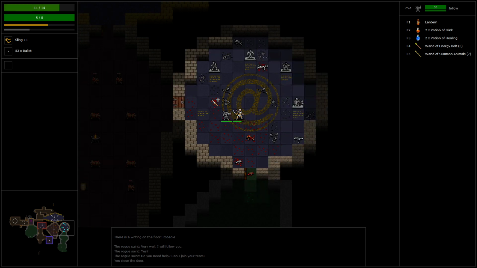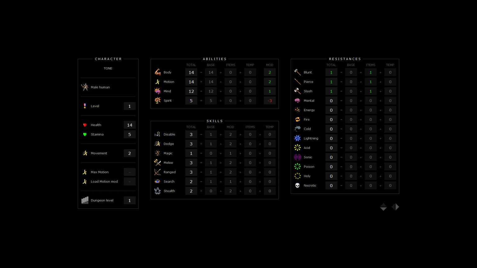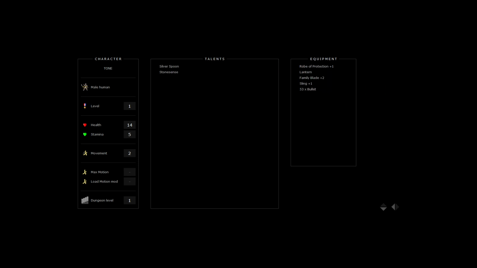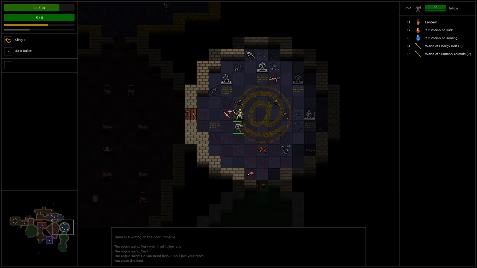So this dude has 36 hit points. Look at your character sheet. He's only level 1, 36 hit points though. 3 mind, 3 spirit, so minimum stats in those, and 10 motion, 16 body. Pretty much no skills. Pretty good resistances. 99 necrotic and poison. So yeah, he's just like an animated statue. That's pretty cool. Seems like a good ally.